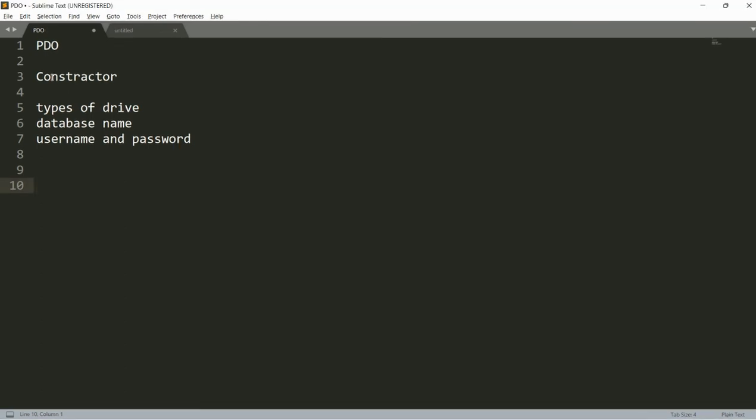With that in mind, we'll see a very good example. For you to create an object of PDO, you need to create a variable. A variable can have any name, so I like to call it DBA, database access. Then from there, I say new PDO, I put the brackets, and I have my first argument, my second argument, and my third argument. These three arguments are parameters that are going to carry different values.